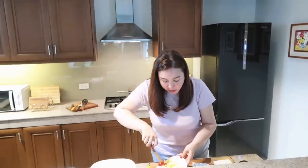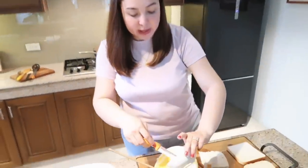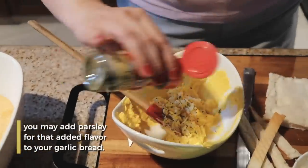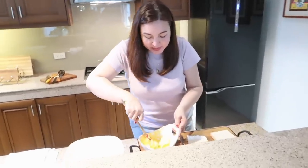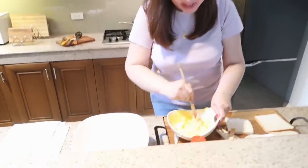Kuya, do you like more garlic? Yes. I'll put a little more garlic. Gusto pa ni Kuya ng garlic. And then, sabi ni Leon, lagyan ko ng parsley. Yeah, there, oh. Yung mga ganito kasi wala tayong fresh parsley ngayon. Oh, ayun na. Mix. Mix. There. More parsley, Kuya? Yeah, I think you can add more. One more. Parsley. Sorry, it's messy. But, it's masarap naman. Okay na.